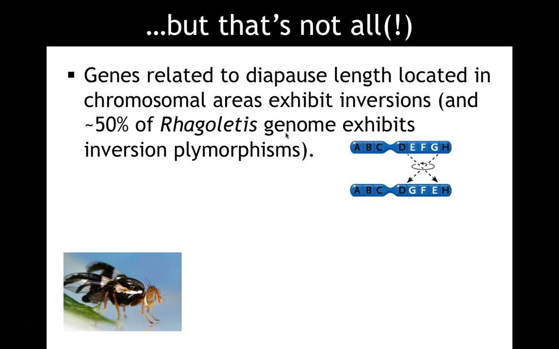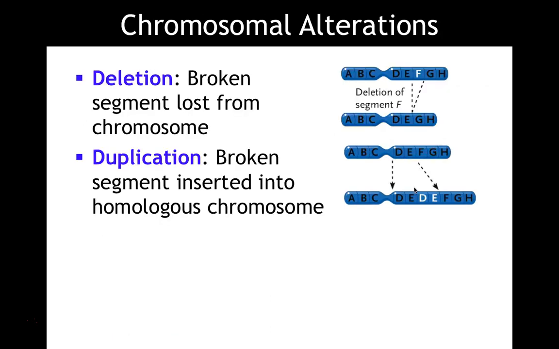let's think about some of the more complex issues, which aren't really covered as much, because it's really not that simple a story. Because the genes, those key 6 loci that are really important for understanding the differences in diapause length, the depth of their overwintering, are found in areas of chromosomal inversion. So as we've talked about in the first week of class, we have cases where whole chunks of the chromosome get cut out, switched around, and go back in different order. And about 50% of the Rhagoletis genome exhibits these inversion polymorphisms.